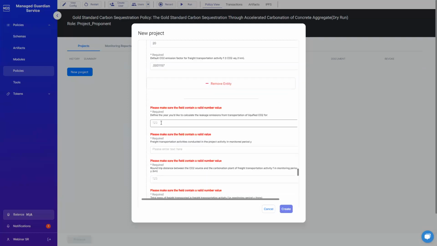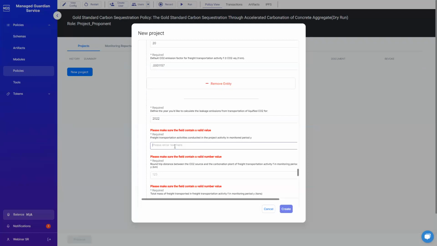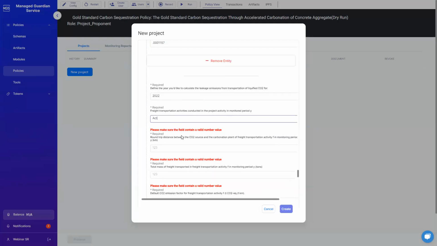We're going to go ahead and keep adding. So for this example, we have 7 activities.